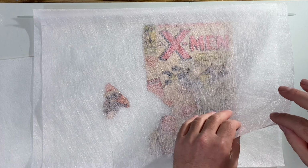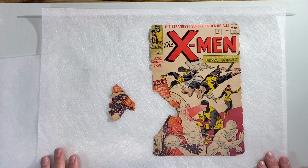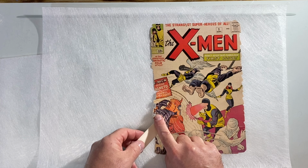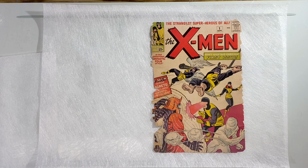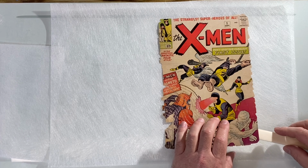We are back for the attack with X-Men number one. So what are we going to do today? I'll tell you what we're going to do today. I want to connect the piece of Magneto's helmet and his arm and all the other stuff that we put together to the main cover. And then after we're done with this, that's when we're going to get into preparing the book for the leaf casting. So this is the main goal today.